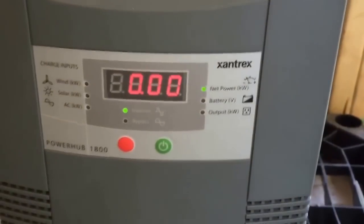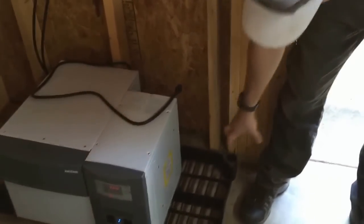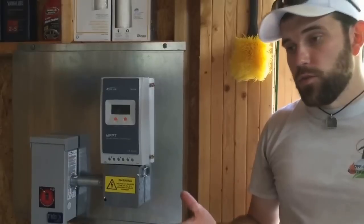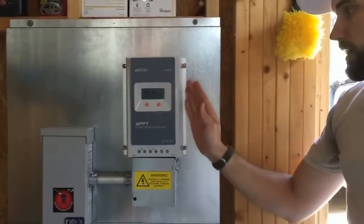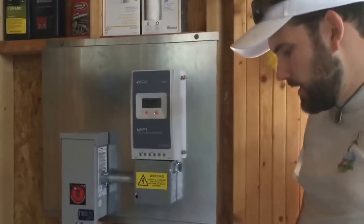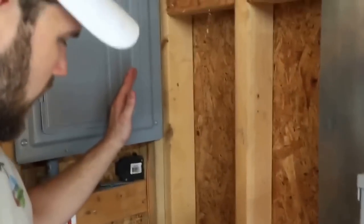The freezer isn't cycling at the moment, but obviously when it does there'd be a load on it. In the future the customer can add another compartment with two more batteries for plenty of runtime should the power go out or the grid be down for a long time. They can also plug this into a generator to make up the slack for the grid while the battery bank fills back up — there are just so many different applications for this unit. On grounding: everything is common bonded into electrical code, with grounding to the inverter and from the plate over to the grounding rod for the structure.